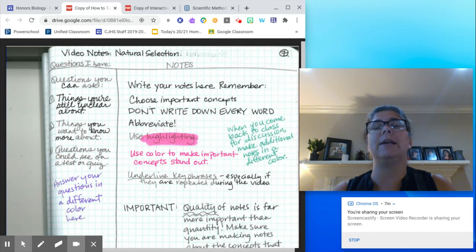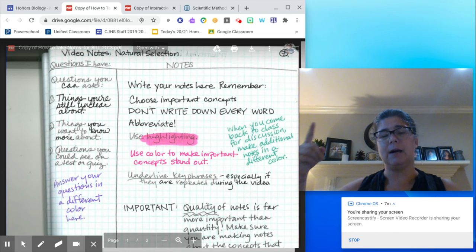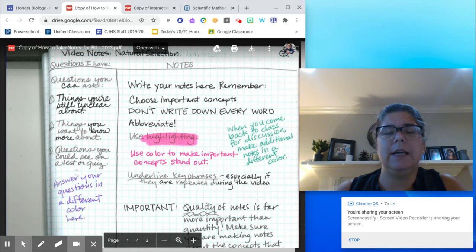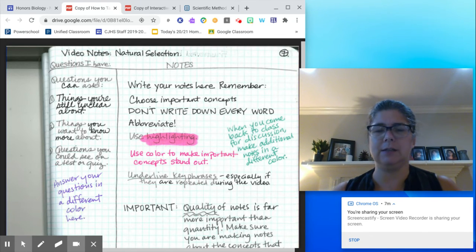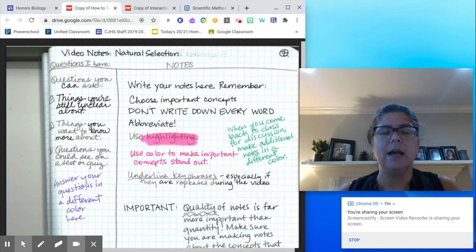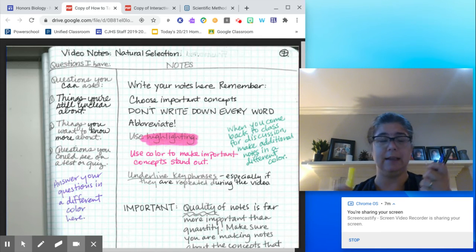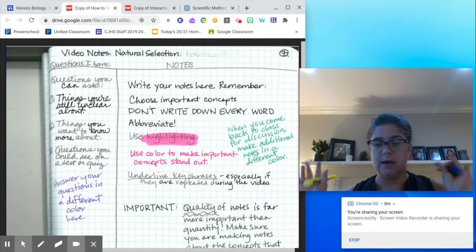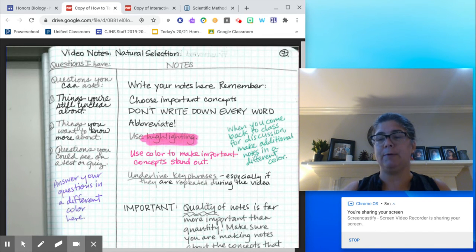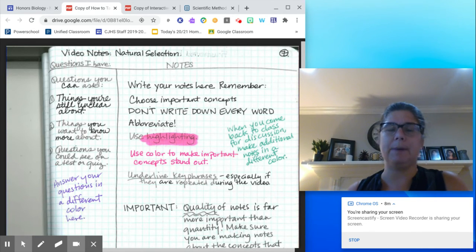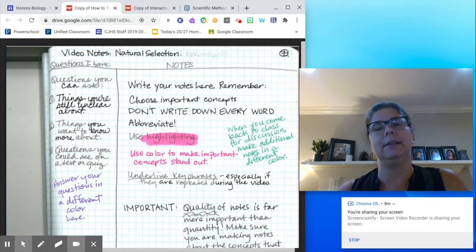This is the way that you're interacting with your notes. Thoughts that come up, questions that come up. If you think something could be tested, if you're like, ooh, that looks like a test question, write it down here. And then you can always go back and answer questions. Again, I suggest different colors when possible: highlighters, colored pencils, colored pens. Some people really like colors, some people don't, but I think it would be very helpful when we're taking notes to make things pop and stand out. And as we're going back and filling in and answering questions, we can differentiate.